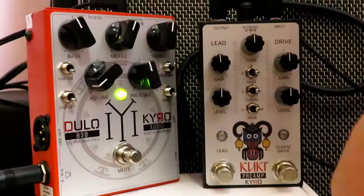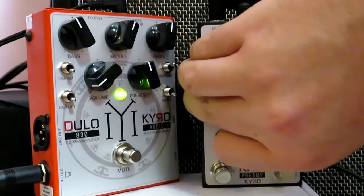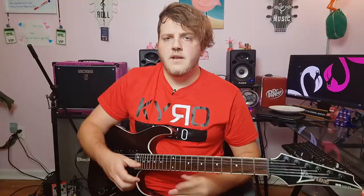Let's keep those EQ moves and take a look at the Kuki, because that's where we're going to get a lot of our other tones from. I'll adjust EQ as needed. Let's go ahead and engage the Kuki. The Kuki is plugged in but not on because of this bypass switch — flip that switch to turn it onto the clean channel. If you want to go straight to the drive channel from bypass mode, hit that button and it'll take you straight to it. We're going to start with the clean channel, on the classic voice.